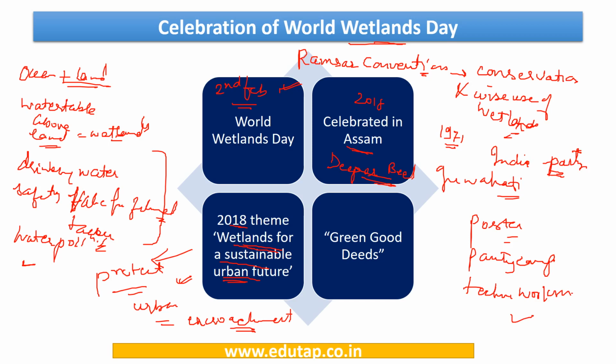Besides the environment, the environment minister has called for a nationwide Green Good Deeds campaign. This campaign has been launched by the Environment Ministry to sensitize the public on climate change and global warming. Once they have been sensitized, they will be more concerned about conserving nature and making efforts to reduce carbon emissions and help control climate change to some extent. So the Green Good Deeds campaign is basically to address the issues of climate change and global warming.